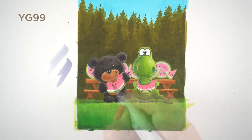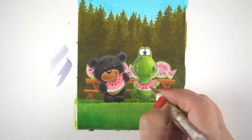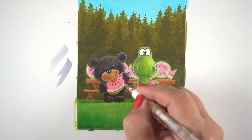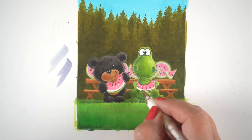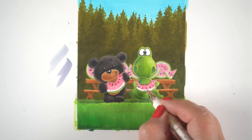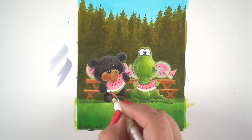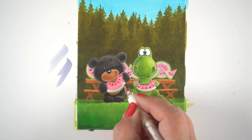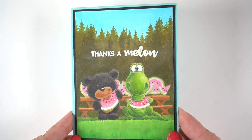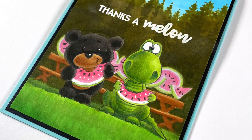So those eyes show up in the midst of that field of dark color. Adding a few more details at the end: white pen and a dark gray pen for the seeds. I decided to even cover the line — there are two lines at the bottom of each piece of watermelon they're holding — and if you go over that line with a white pen, it brightens up that whole area. Suddenly those watermelons pop forward and everything in the background recedes and looks softer.